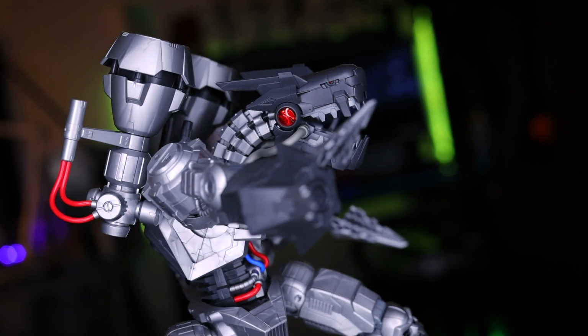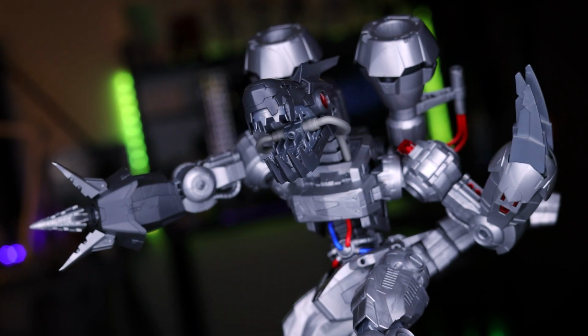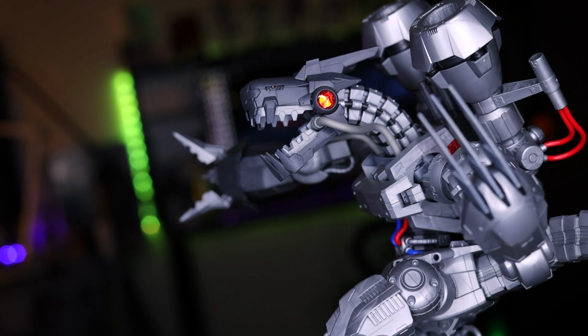But yeah, what can I say? This kit pretty much does everything and does it all perfectly. If you've been thinking about grabbing this kit, I highly recommend that you do.